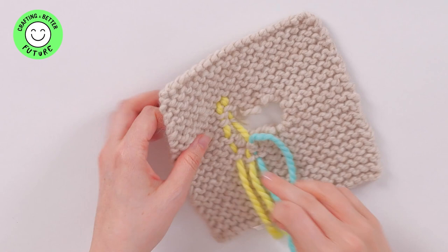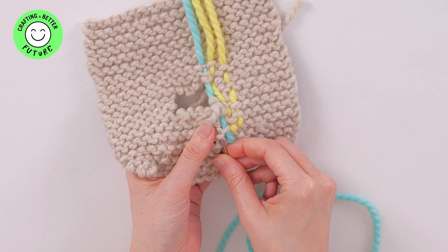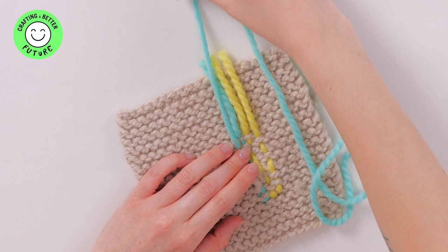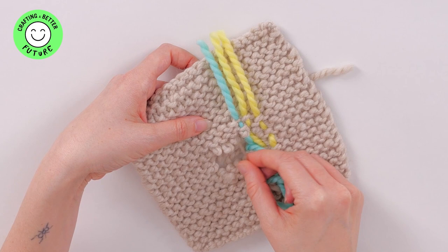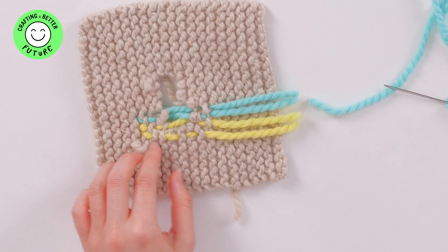Take it all the way across again, across the hole, and then coming back round in and out, taking the thread across the hole. And you want your yarn, similar to the weave darning, to be almost touching, so to keep it nice and compact. And here you can actually go in between those two knit stitches just to make it a tight weave. And then you'll just chop it down to the same length as the previous strand. And you'll repeat this until you've completely covered the hole.